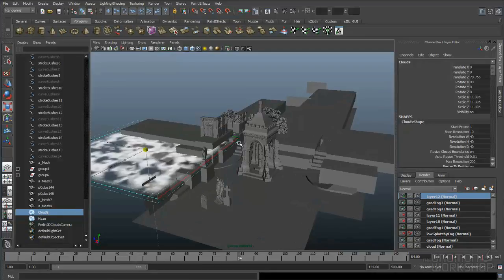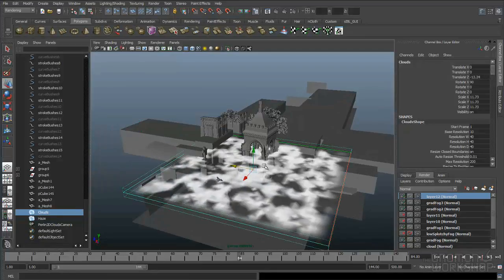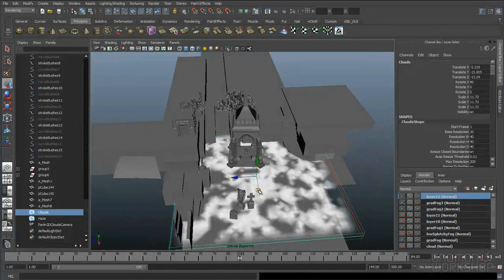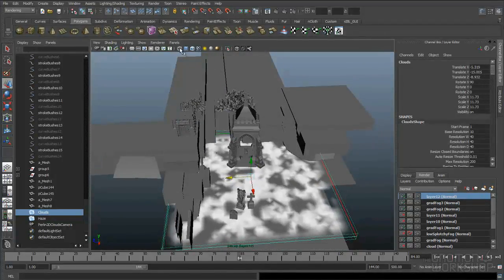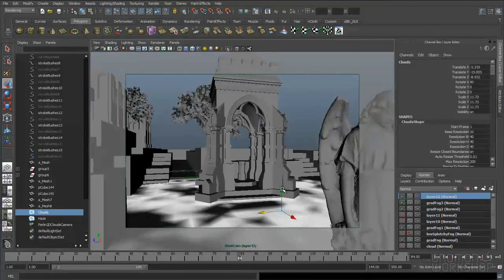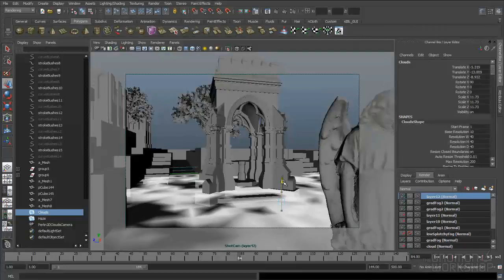So let's go ahead and make this guy big. So now let's say if we go to our shot cam and take a look at this, we can see what it looks like.